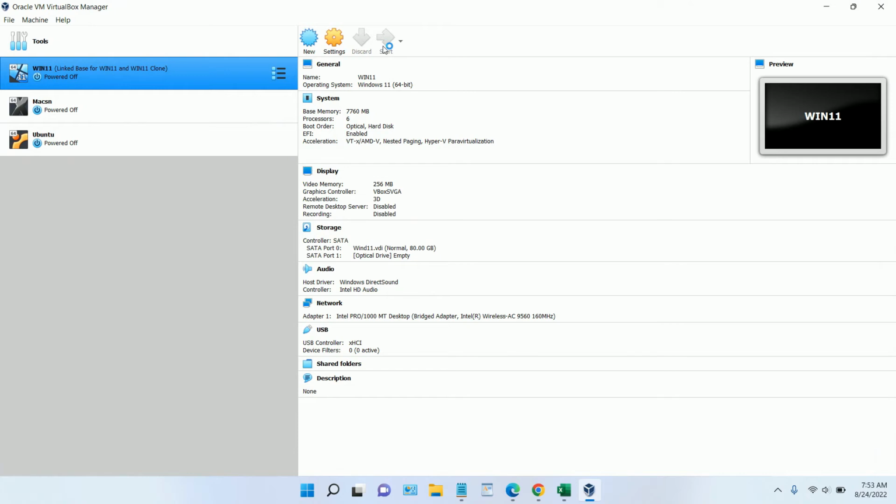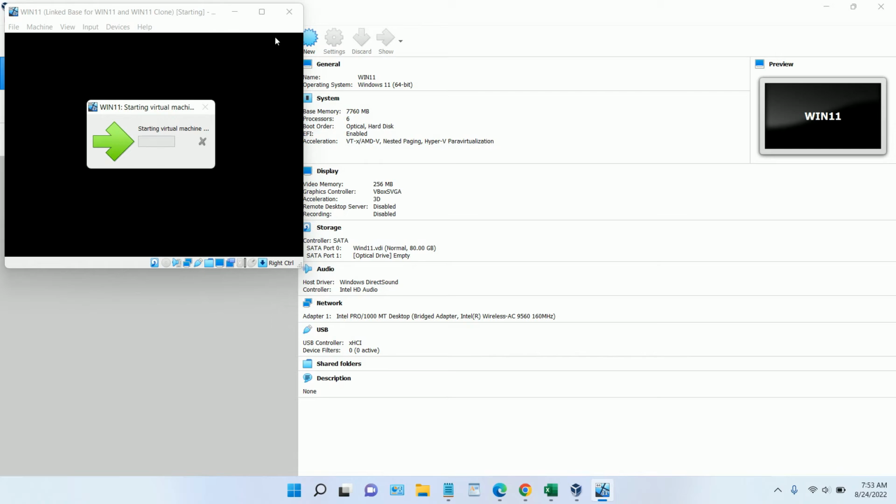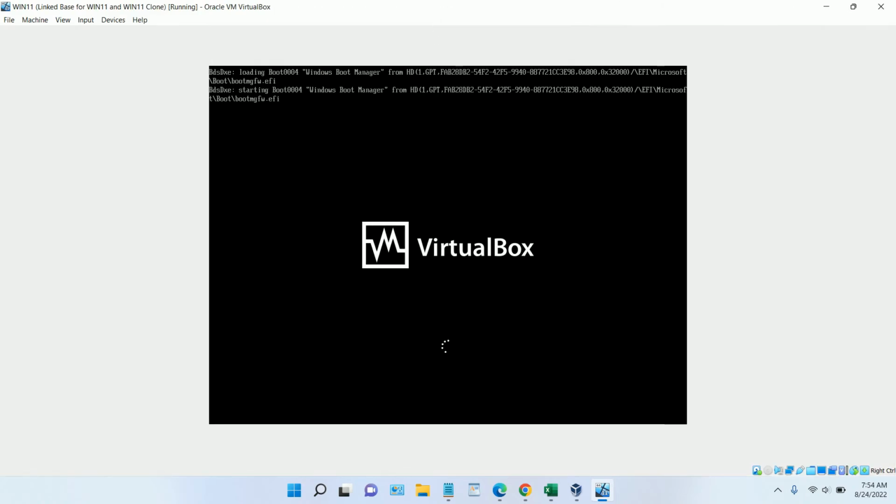Okay, in here we need to install VirtualBox Guest Additions. I will show you how to do that, because if we don't install the Guest Additions, the sharing between these machines is impossible.